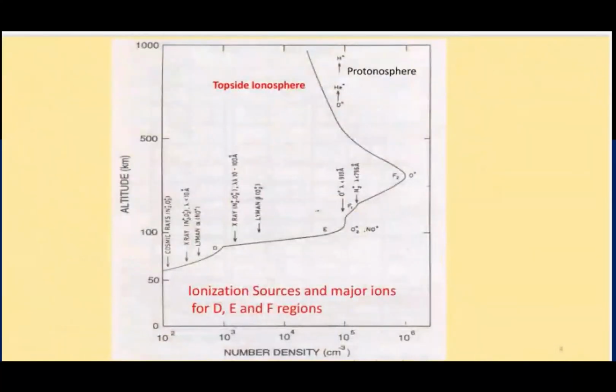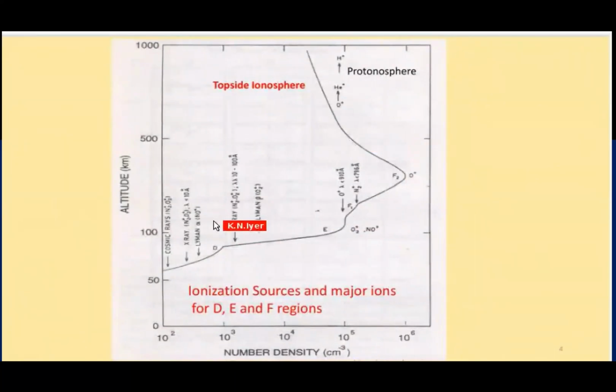Now this graph further shows a bit more in detail how the electron density profile varies with respect to height. So you have the D layer here. I'm sorry, the picture is not very clear, so you might be able to see D marked here. So this is the D layer, and this is the E layer up to this peak here. Then you have a small F1 layer there. Then you have the F2 layer there, and then we have the topside there.